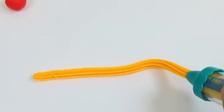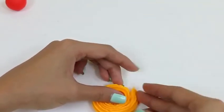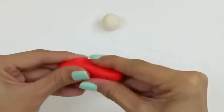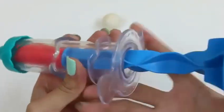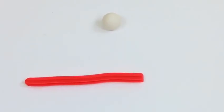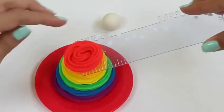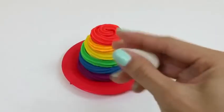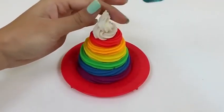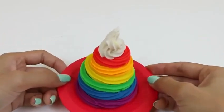Now let's just cut it off. And then we swirl it around. Yum! We're almost done. Time for the orange. This one I think is orange creamsicle. Yes, that looks good. Let's do the red one. The red one's gonna be second to smallest. Ooh, this kind of looks like licorice.